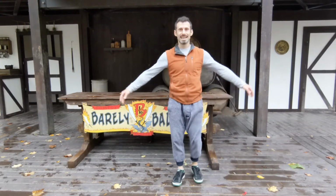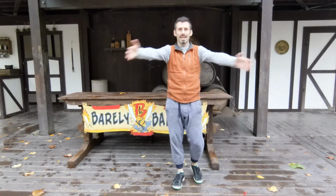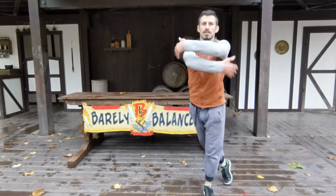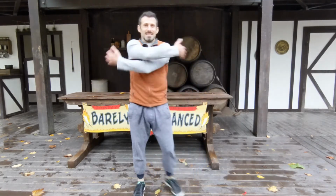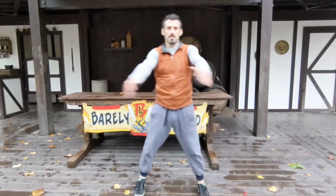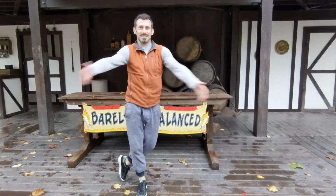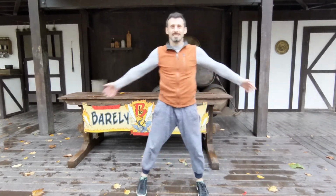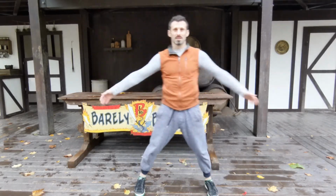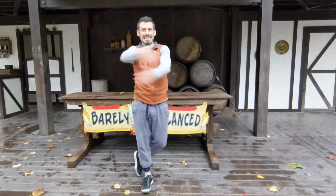Bring your feet in. Next, let's just open our arms wide and open, giving ourselves a big hug. At the same time, we can do a little side step side to side, getting our bodies warmed up more and more as we go, and the blood flowing, kicking our metabolism into gear, getting a little bit less chilly. Oh, starting to finally warm up. Great job.